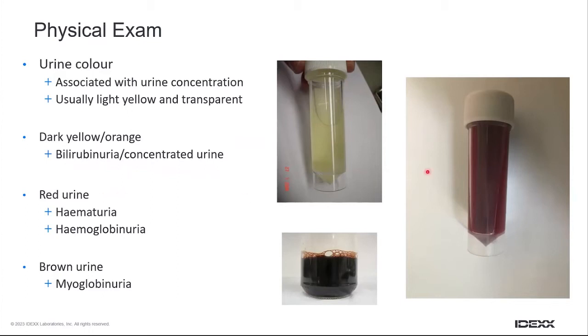In Mukat's case, the urine was very, very red. So this means we've either got hematuria or hemoglobinuria. And the way we differentiate between those two is by centrifuging a small portion of that sample. In hematuria, the red cells will migrate in a conical tube to the bottom of the tube as a pellet, leaving the supernatant clear. Whereas with hemoglobinuria, we will not get any clearance of the sample after centrifugation. But of course, it's possible that you can have both things, and you might have a pellet and discolored supernatant. So centrifuging the sample can help differentiate between the two.